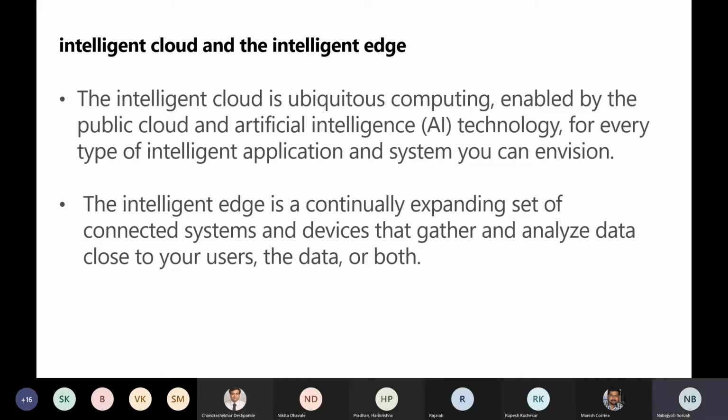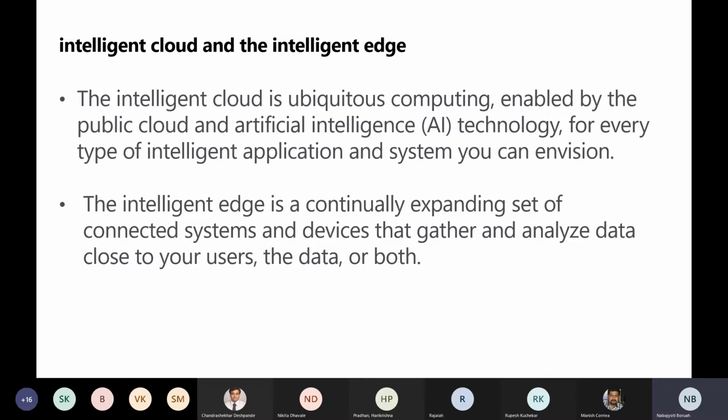The answer is no. Probably we can take decisions at the edge itself, on-premise itself, or near the sensor from where the data is being collected, rather than going all the way to the cloud to execute the analytics engine. Rather, we can do it on premises. That is the point this second statement is trying to tell us.